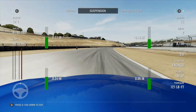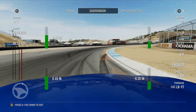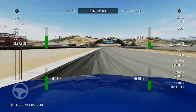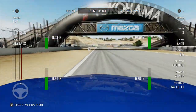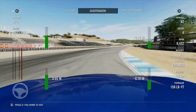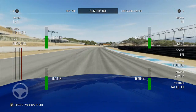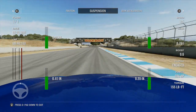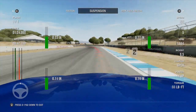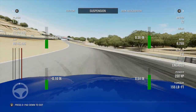I'll put the telemetry up as well, so you can see these suspension settings and how it's all working and where we're bottoming out. That's what we've got to look for. Anytime that turns red is going to be a problem for us. But hopefully we shouldn't have it in too many places on this track. The corkscrew is probably going to be the worst, but I think that's pretty much for any car. It's hard to eliminate it on this track with that severe elevation change on that part of the track.